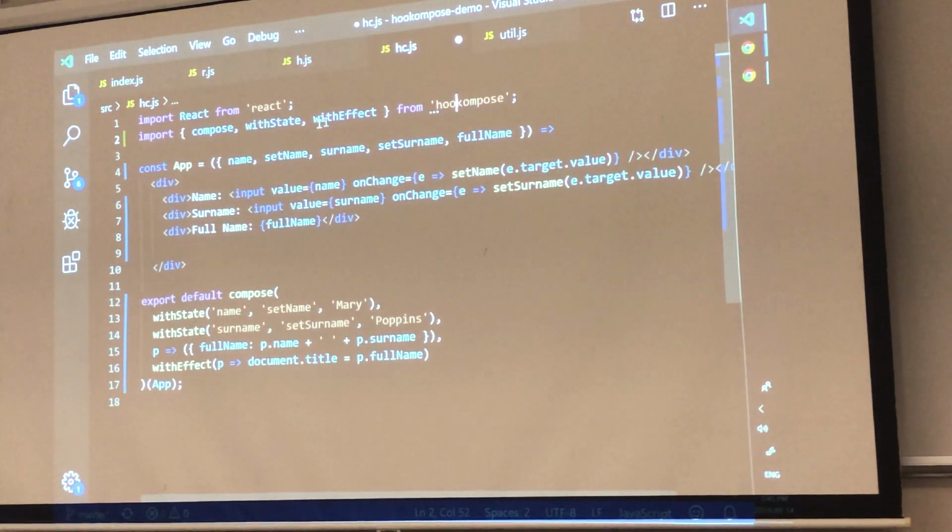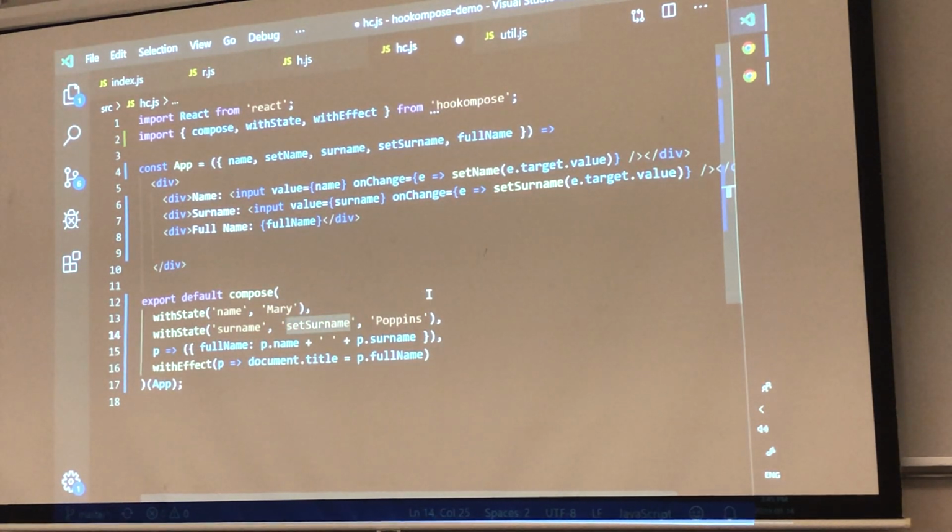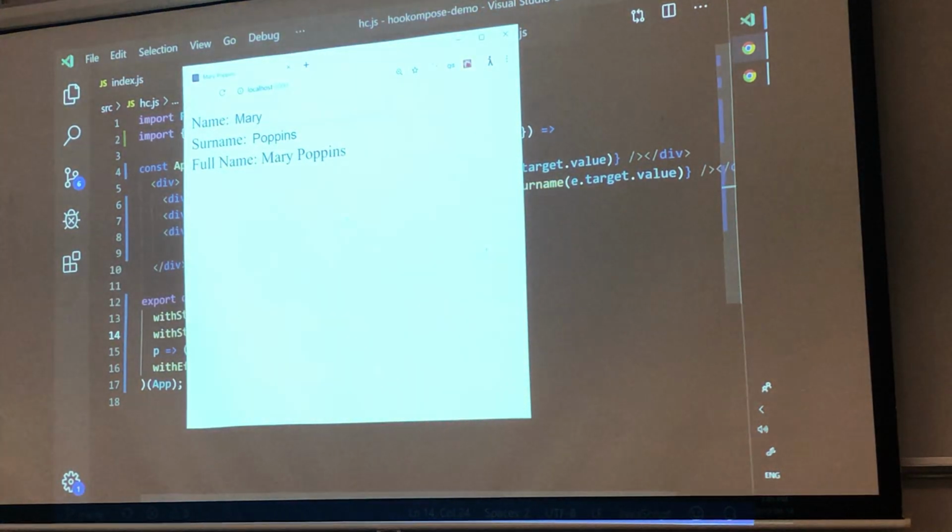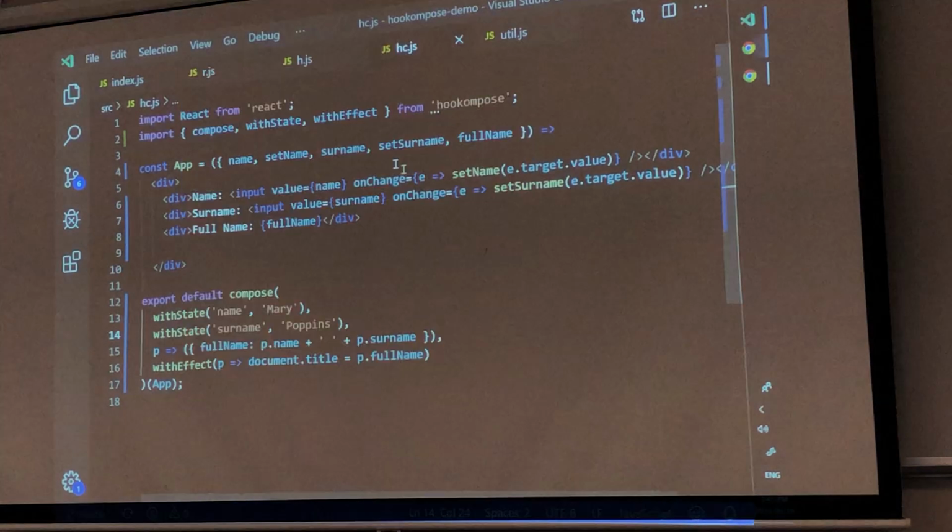So it's exactly the same function, but with state, the second parameter, the name of the setter, is always set-something. So we can automatically create that. You don't have to provide it anymore. Make it a little bit easier. Okay. Let's first make sure it's still working. Yeah, it's still working.